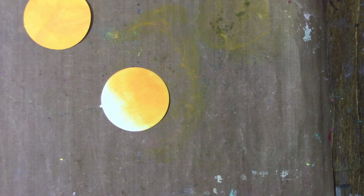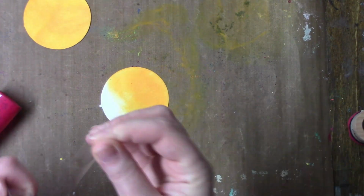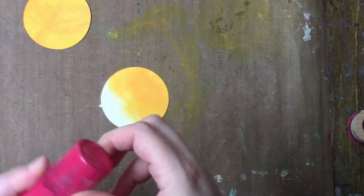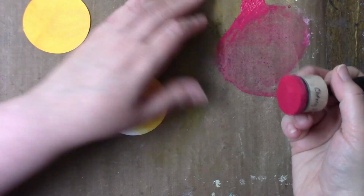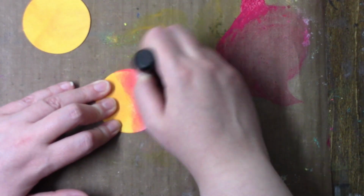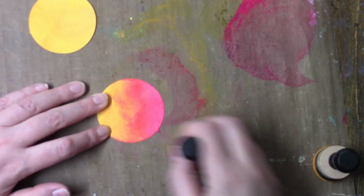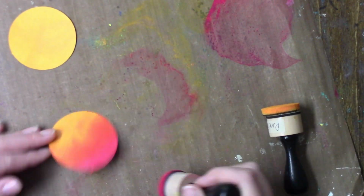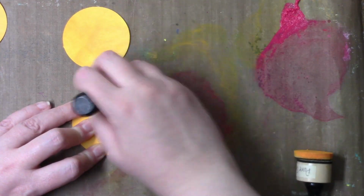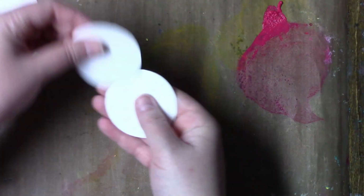So what I tried to do with this is, like I said, I had the circles in groups of 6, and then for each grouping, I would choose a different color. So for the first group, I used Pure Sunshine, and then on maybe two or three of those, I also blended the next color I was going to use in the next grouping, which in this case is Cherry Pie. So I like how that worked out.